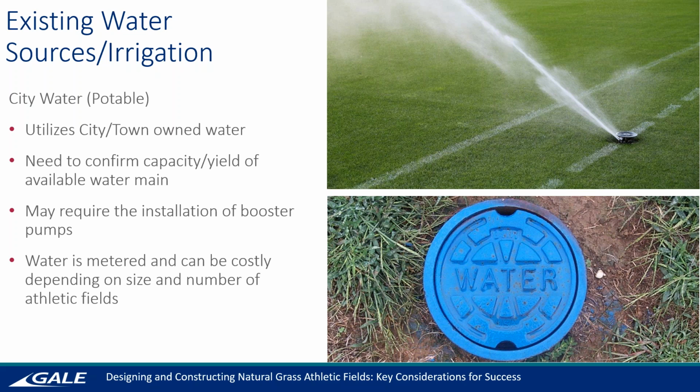One of the things you need to confirm is where the nearest water main is, what is the size of it, what is the capacity, what is its yield. You don't want to be tying into a system that may be used throughout the facility and has a low flow rate or a low capacity. If that's the case, you may need to install some type of booster pump and an adjacent storage tank to make sure you have the proper coverage, so your sprinklers and your rotors are able to get the proper distance and coverage that they need to function properly and get good irrigation.